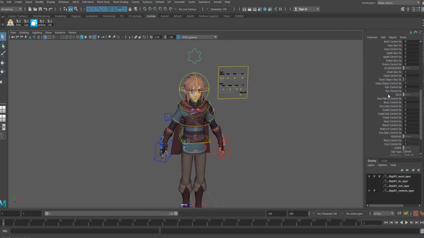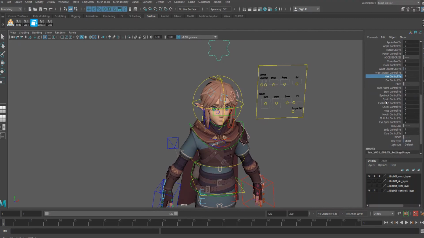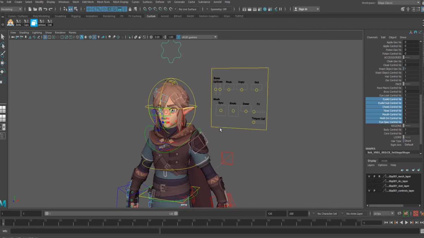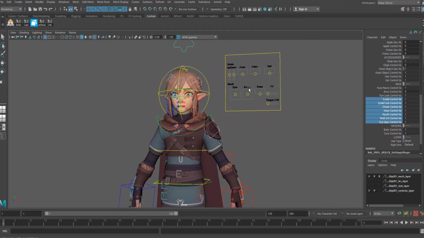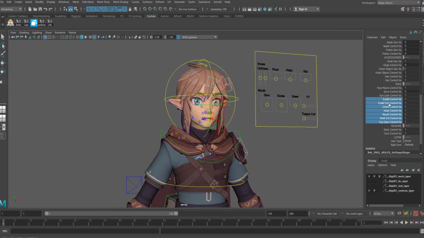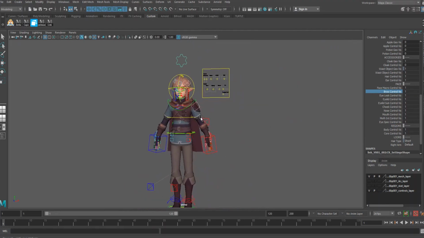Then we scroll down and make our way to accessories. You can turn on the controls for the cloak. You can turn on hair controllers, and most importantly, I always turn these on. These are all the face controllers. So if you want to animate the character, I hate animating it with this box right here. I always go in and animate it on the face itself. So I just turn all these on, including the brow. There you go. And I can animate the face on the character itself, and that's what I prefer.